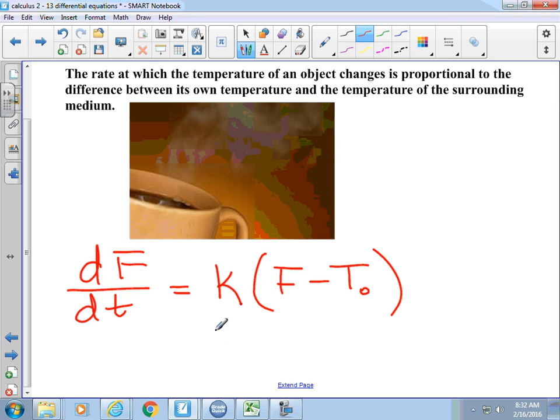This differential equation is actually the differential equation for Newton's law of cooling. Have y'all ever seen Newton's law of cooling? If you solve this differential equation, you get Newton's law of cooling. We're not going to do that. It just asked us to write it. We did. We're done. Interesting nonetheless.